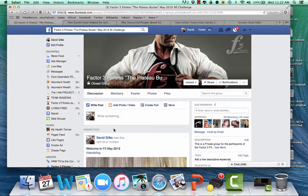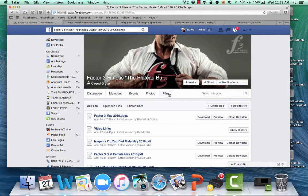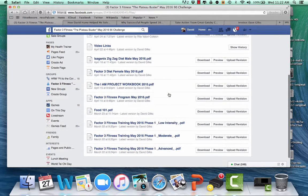I'm going to take you through a brief tutorial on our page here. I know some of you coming in may be a little confused at all the information. Where do I start? Well, the first place we start, of course, is the Files section. So let's go up here to the right-hand side and click on Files, and of course we have a great deal of information here.